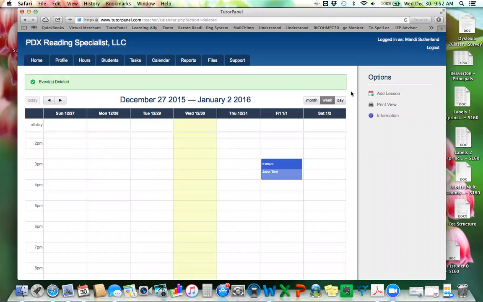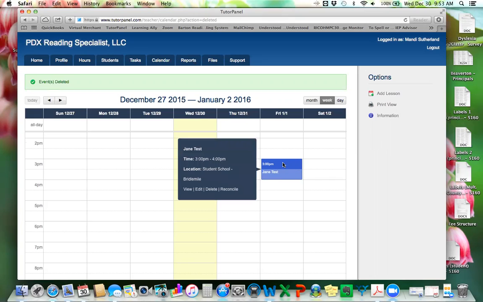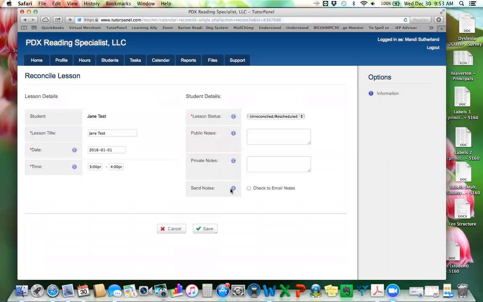I'm going to have to add that session back real quick so that I can show you the reconciling process with this future appointment. Once you've met with a student and you've completed the session, all you need to do is click back on here, and within 24 hours, you need to reconcile these sessions. Please click on the reconcile button. Again, you can also do this from any smartphone device. It should only take you a few minutes. Click reconcile, and up pops the reconcile lesson page.